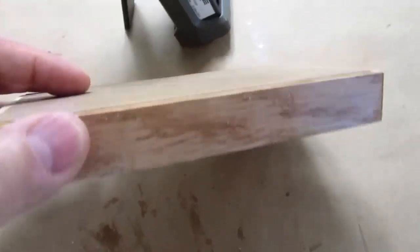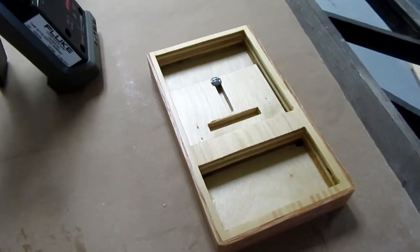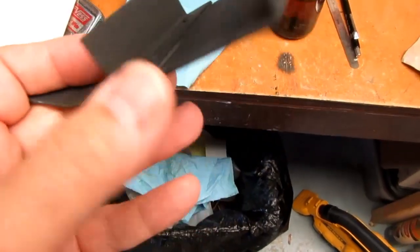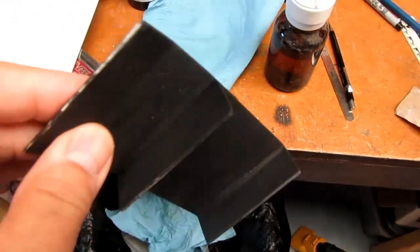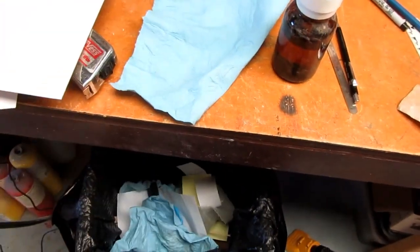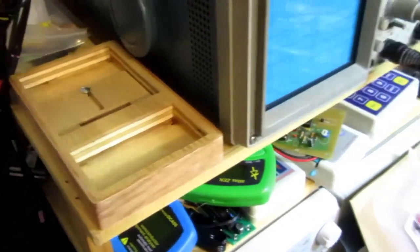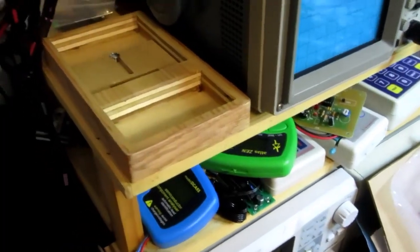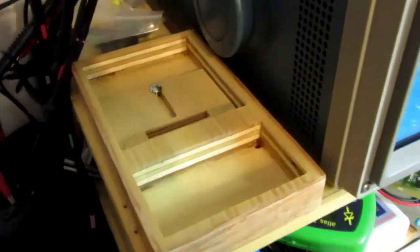Okay, rubber cement's all dried. I think this thing is complete. Well, it was a good initial effort, but I can see no point in hanging on to this. It fits into the space on my equipment mini bench, whatever I decided to call it, I've forgotten already.